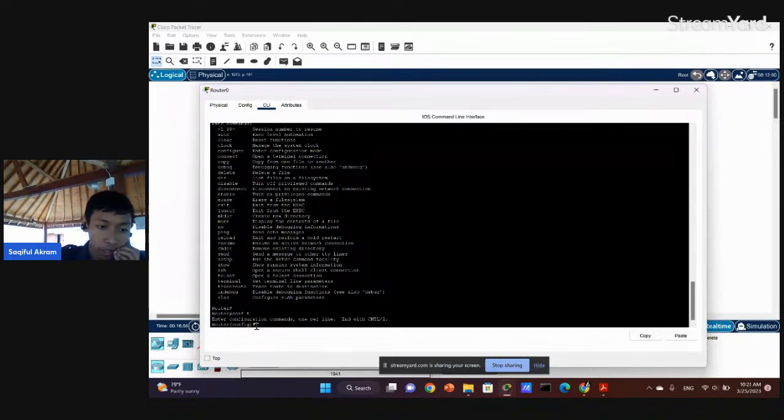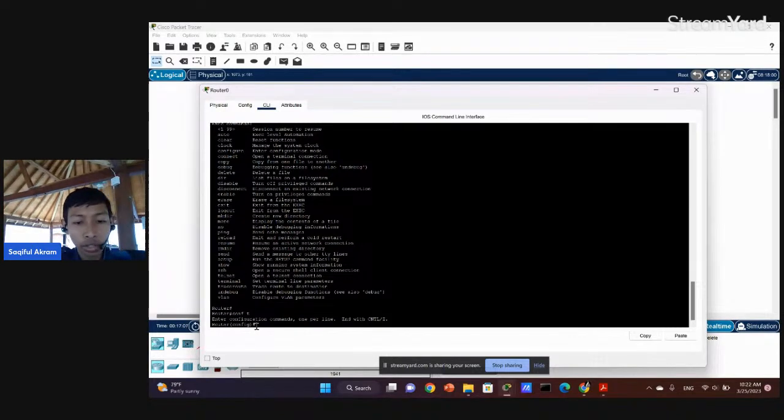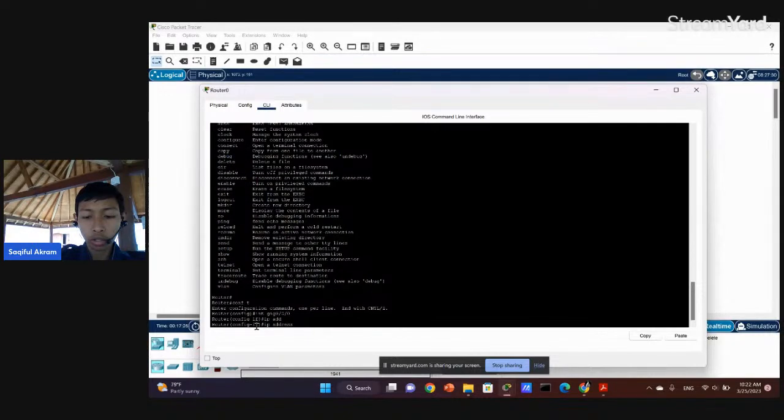If after your hostname there is config, it is global configuration. You can configure anything, like you can enter the interface, then write the IP address.